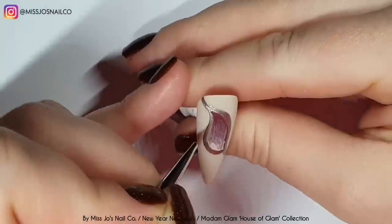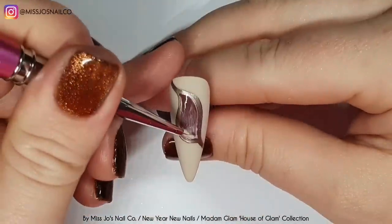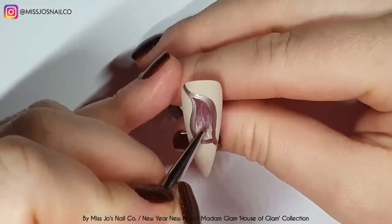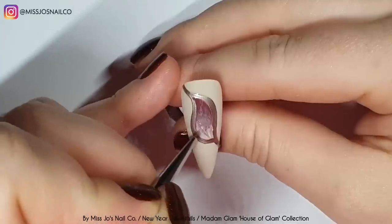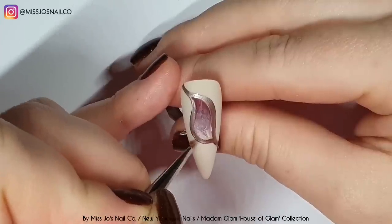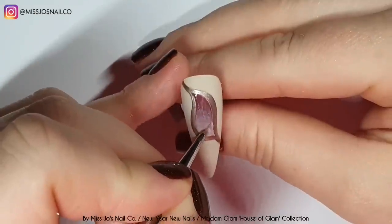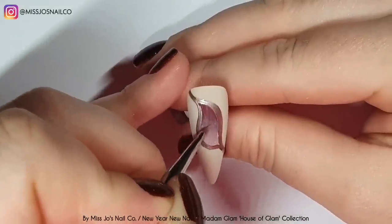And then at some point you'll see I switch to circular motions to blend together. I'm going to add a bit more of the bottom colour because I was losing it a bit. I lose it quite a lot, but it's fine. So now I'm switching to circular motions. And then you reach a point where, you know when you're whisking egg whites or something, and you think, oh, this is never going to thicken, it's never going to thicken, and then suddenly you have these peaks. It was like that. It felt like this ombre is just not getting anywhere, and then it suddenly kind of was.